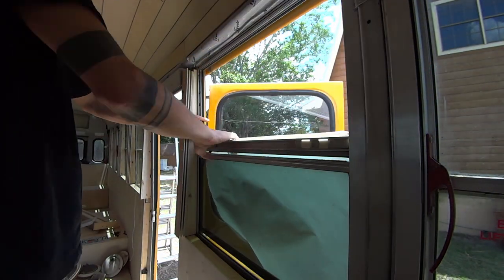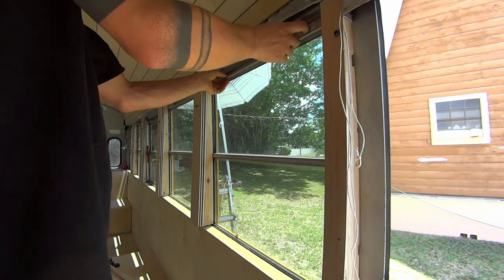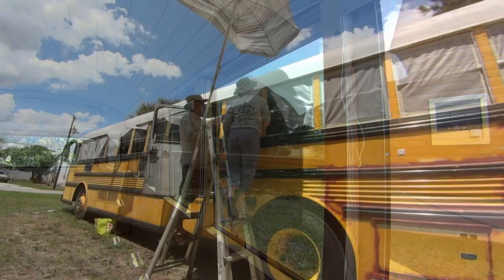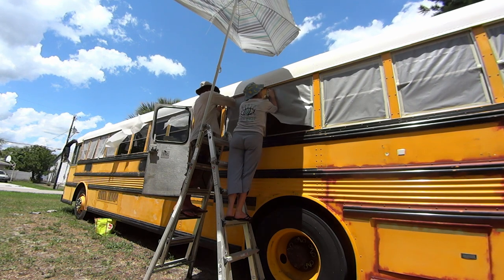And Sven came from the inside. I cut all of these plastic sheets to be just the right size. He taped them to the tops of the windows. And then we came from the outside and fully taped them all the way around the windows.